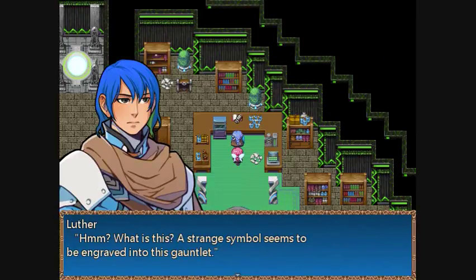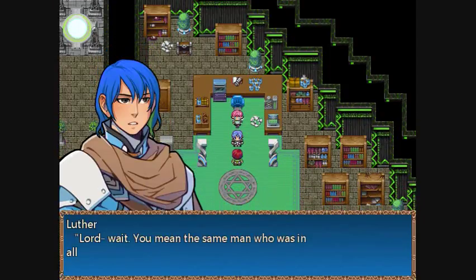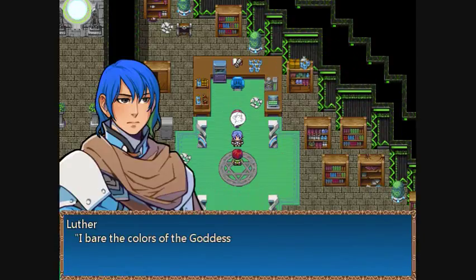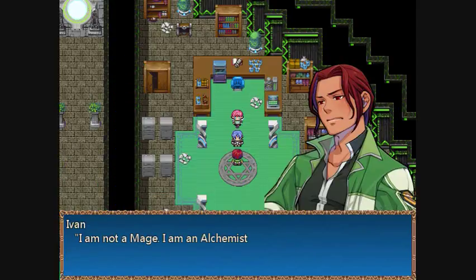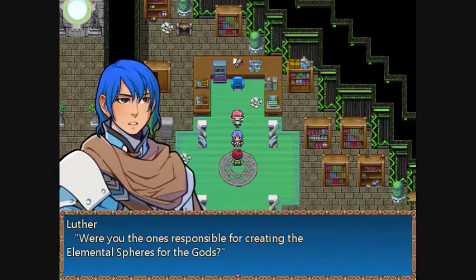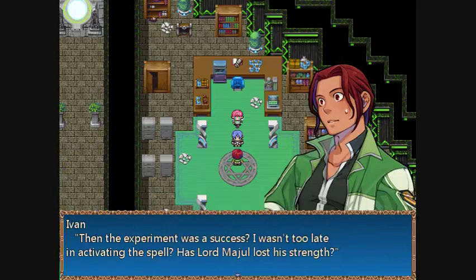This strange symbol seems to be engraved into this gauntlet. Is it a wolf? It must be a wolf's bane. As the gracious Lord Ruvik sent his lamb to slaughter, Lord... Wait. Do you mean the one who was in alliance with Lord Mathis? You must be the one who was deceived. You bear the colors of the gracious lords of the almighty god Samuel. I bear the colors of the goddess Leoness, court mage of Mathis, if that's who you are. I'm not a mage, I'm an alchemist. My name is Ivan Lowell. I am not like my superiors. Yes, I was once in alliance with several before chaos unleashed. Were you the one responsible for crafting the elemental spheres for the gods? I was told by the Elemental Guardian to seek out what lies in the cave, yeah.